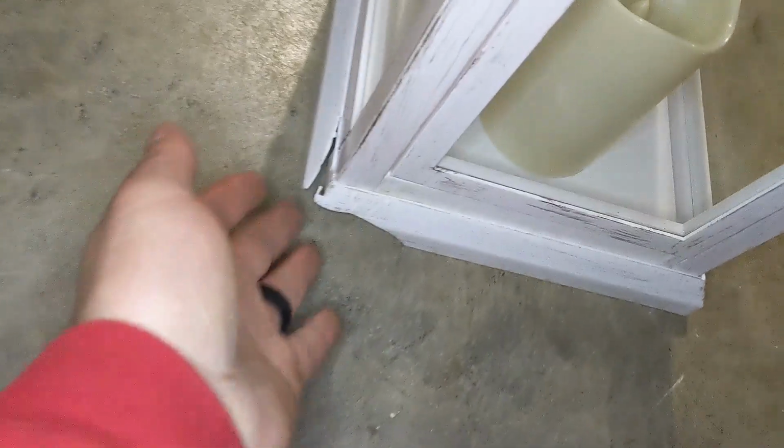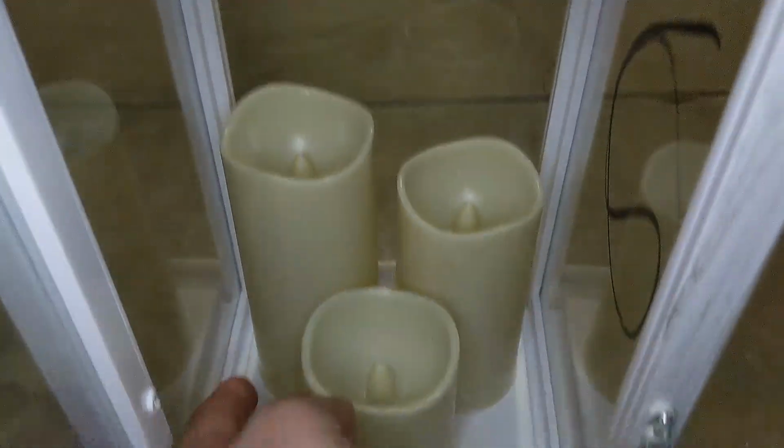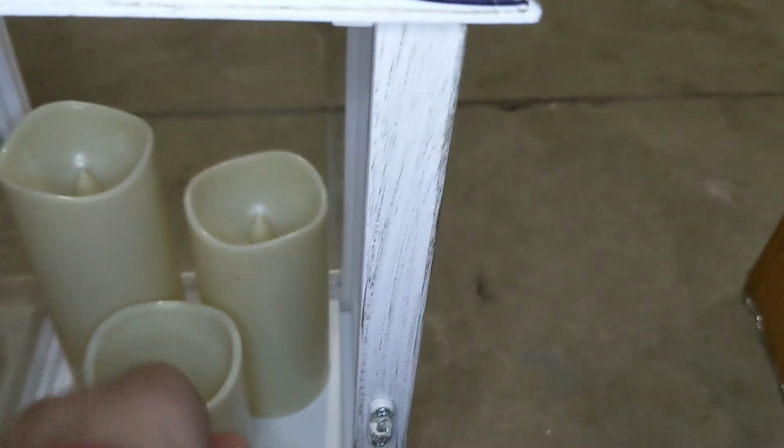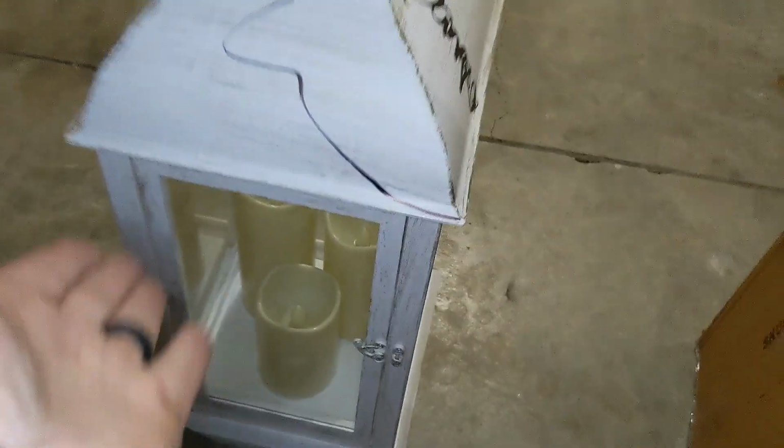Okay, Andy fam, I am home. I got all five lanterns home safely. So let's go over them. I mean, my favorite one's got to be this one, because the only thing wrong with it is the little borders coming off. That's really not that big a deal. And it opens. Now, these little things are actually really cool. I'm assuming you turn them on. I guess it needs batteries. Darn. Alright, well, that will clean up. I really love that. That's beautiful.